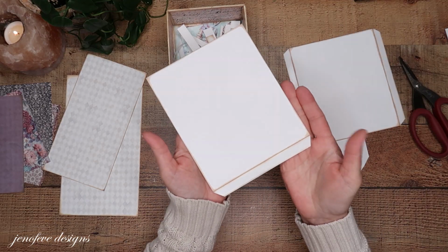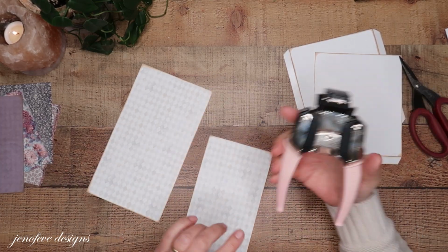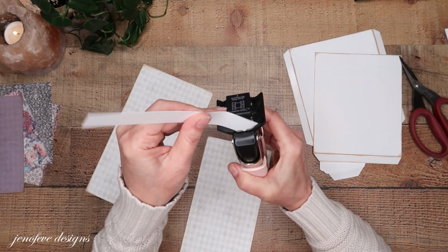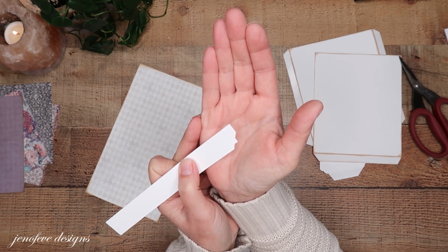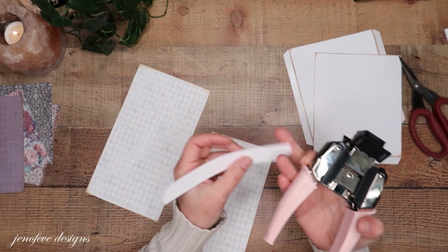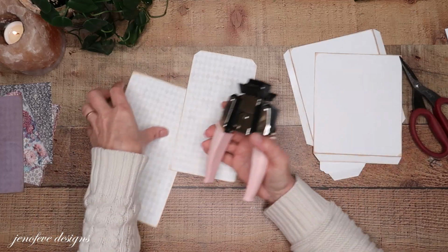Okay, so then I also notched those. And then one more thing. For both of these, I'm going to make them into a tag shape. And, ooh, I need to clean out my thingy. And this is the photo angle corner chomper. So it'll do the photo on one side. And in case you're new, I'll demonstrate just real quick. So this is the notch that fits perfectly into the photo corners from my Photomats Essentials. And then on the other side is just the plain angle. And we're going to use the plain angle for these. And these do not have a direction, so we're just going to make them into a tag like this.